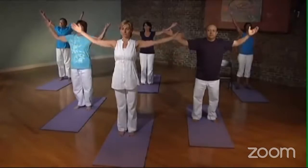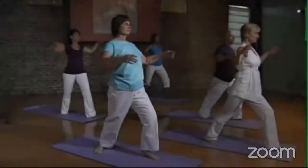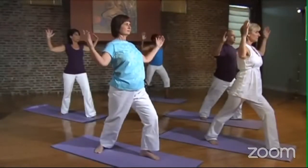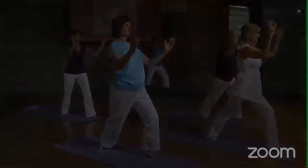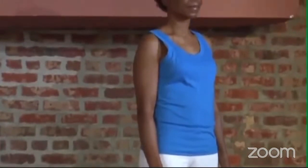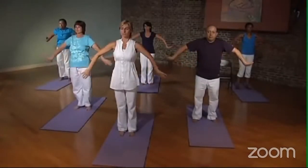The next few poses will be done in a standing position. Please move slowly and at your own pace. Keep the sturdy chair nearby for balance if needed. If you find that I'm talking faster than you are moving, please take your time and do fewer repetitions.